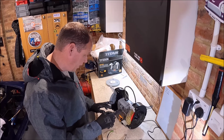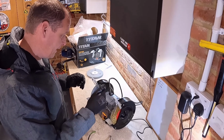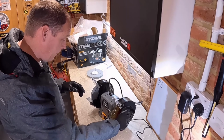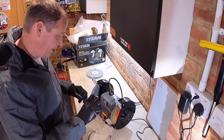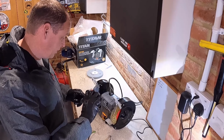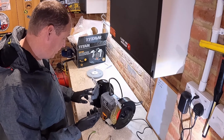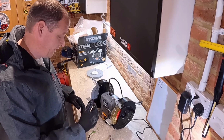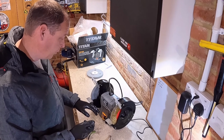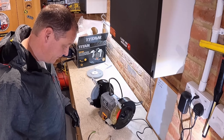So I have just nipped up the nuts on the end, so you check they're centered okay. You nip them up, they're left and right handed threads, so the bolt isn't going to come loose on them, and you don't want to over tighten actually because you can damage the disc. So you just nip them up. You turn it on, you run it for a minute and then just check for cracks on any of the discs. Make sure it's all running true. If it's not running true, when you start it up, it'll be all over the place.